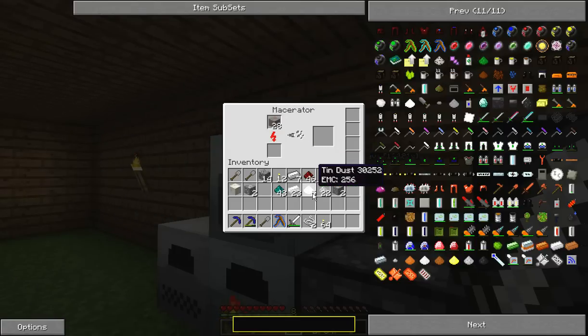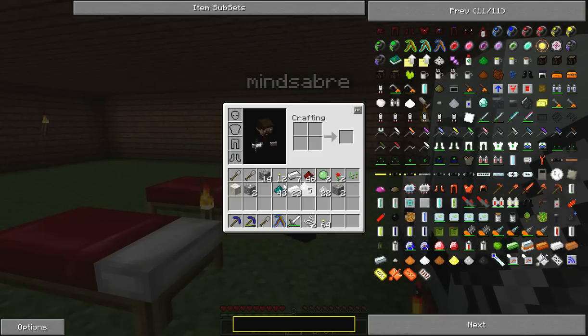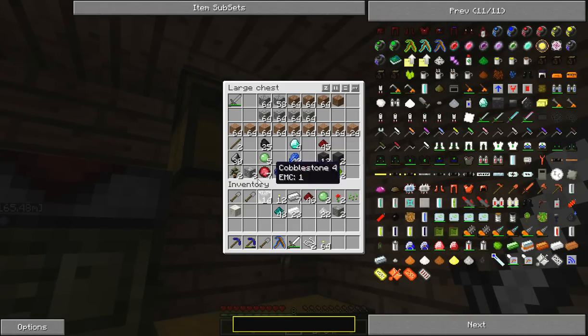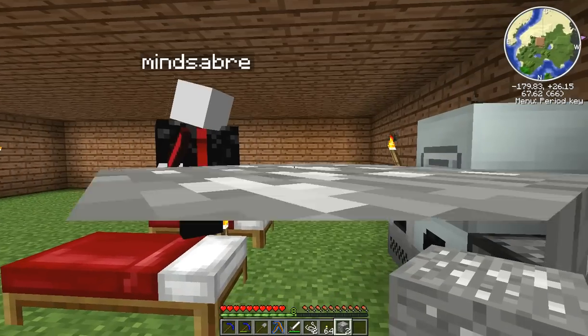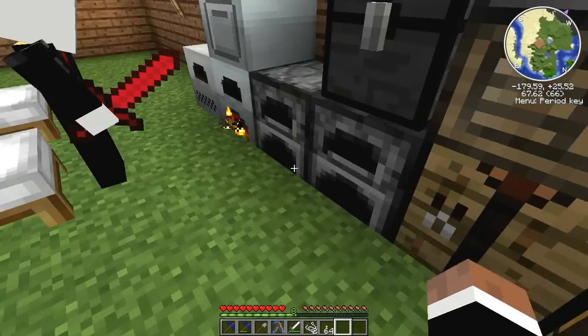Okay, so we'll put a whole bunch of that in there, and I have tin dust, and I have a few tin ore. I'll just give it to you. There's the tin dust and the tin ore. I have 10 ingots, but that's no good. We don't want that. And here's some more tin ore. Oh, that'd be nice.